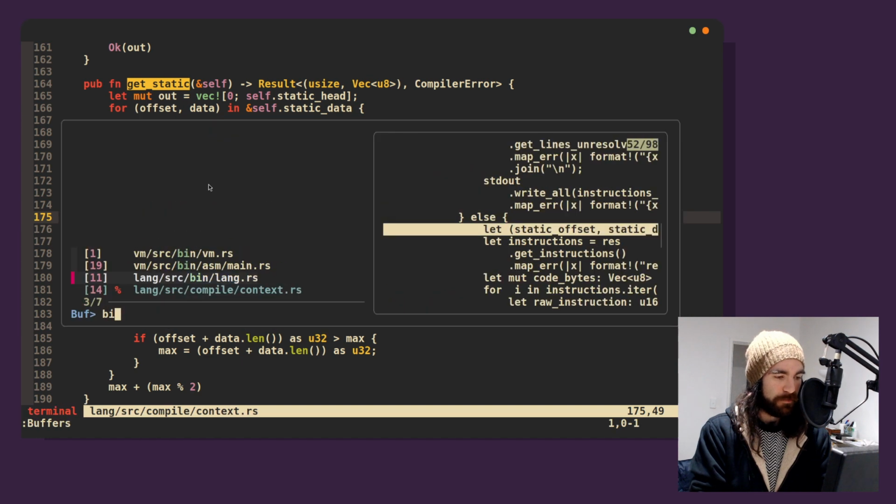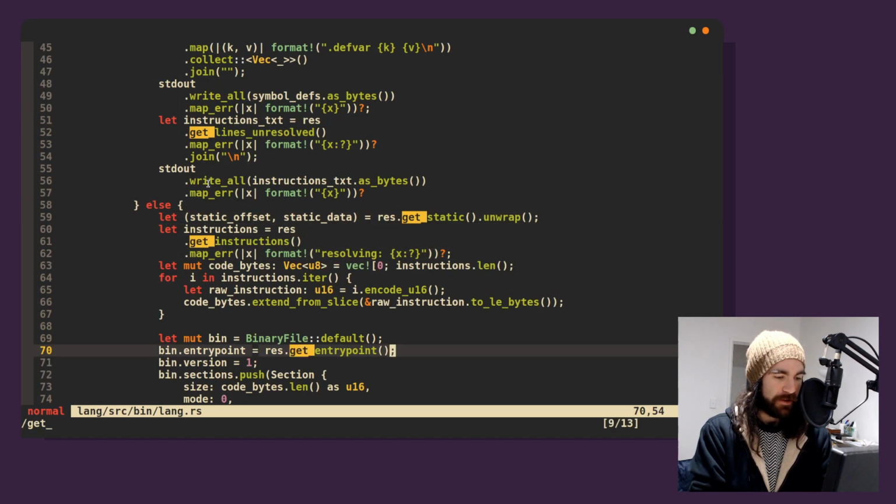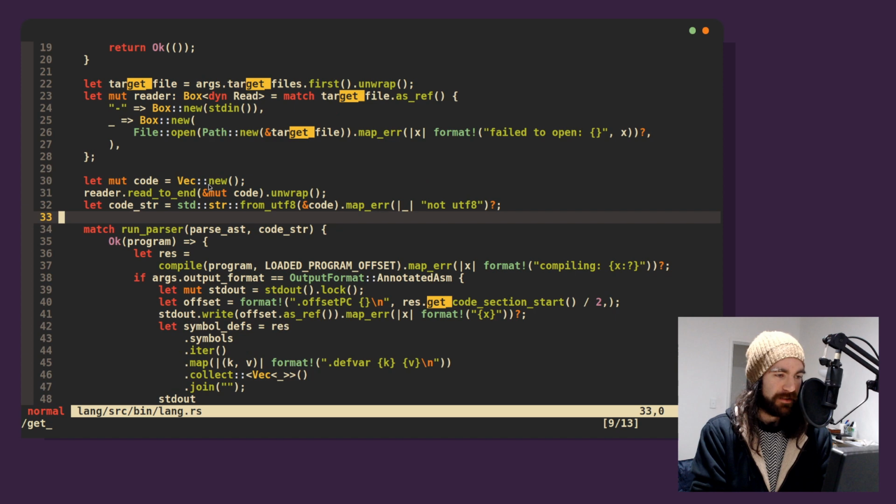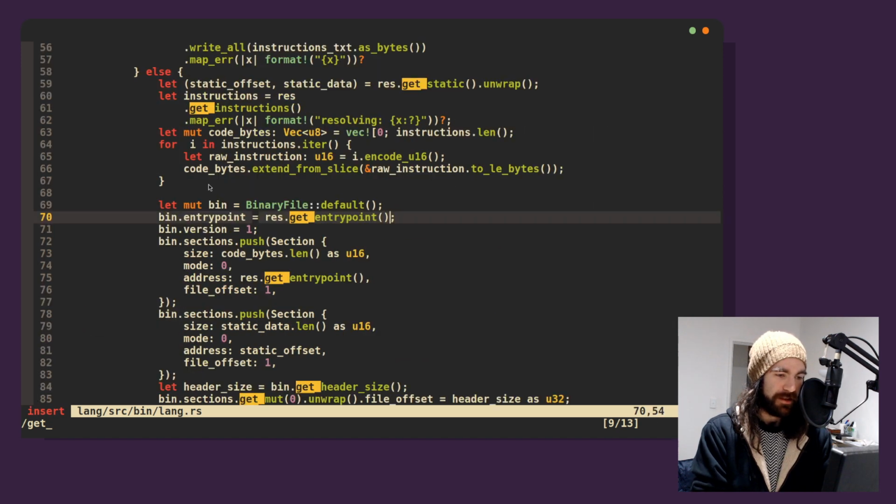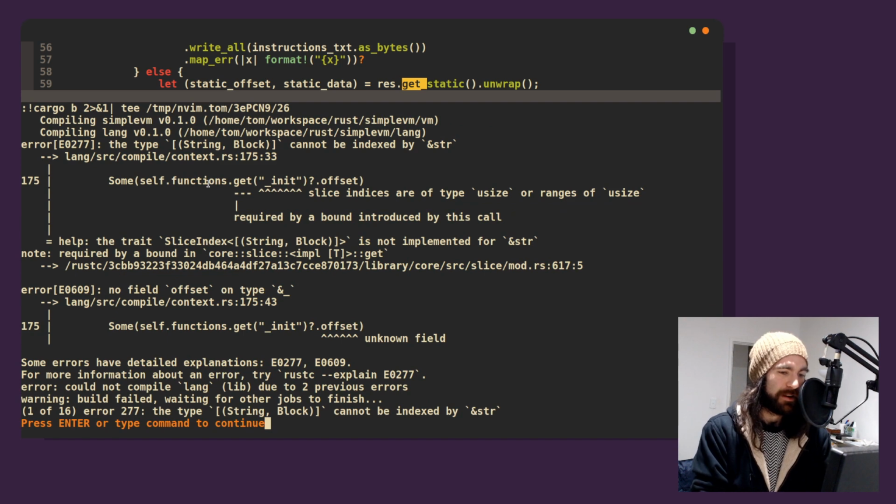Let's go back to bin leng, where we say get entry point, and I think this returns a result, so we'll okay, or if this is not something, we're going to have an error, and this error is going to say something like no function init. Sure, we'll go with that for now. This needs to be a toString, and then we're going to question mark it. So if I make this, what happens? It's going to yell at me about something, right? Get init.